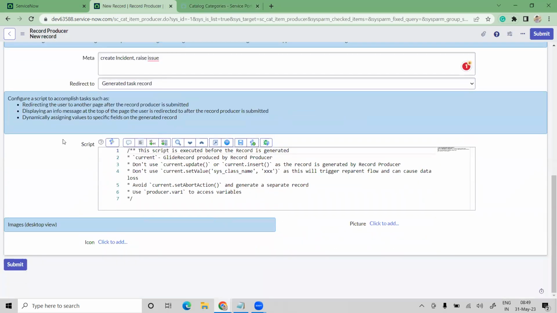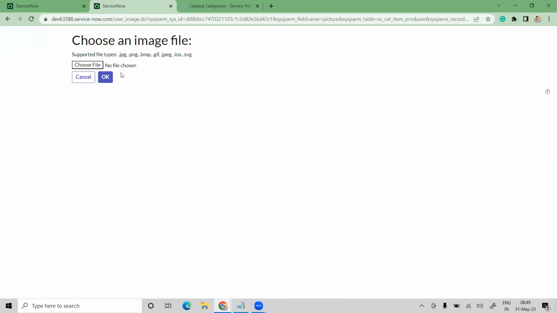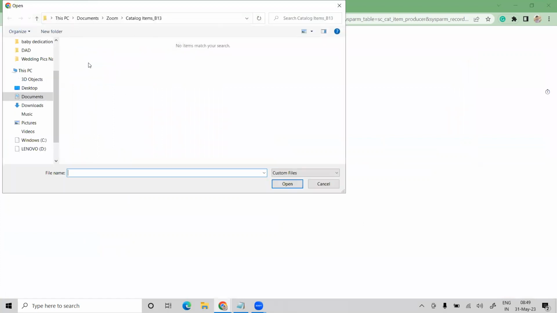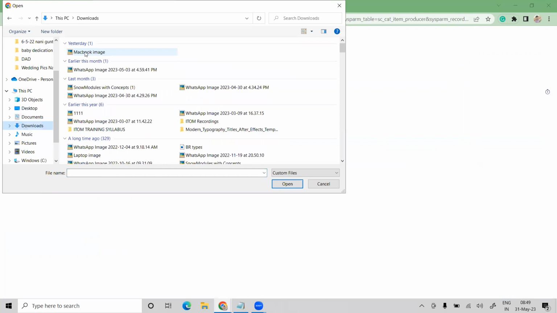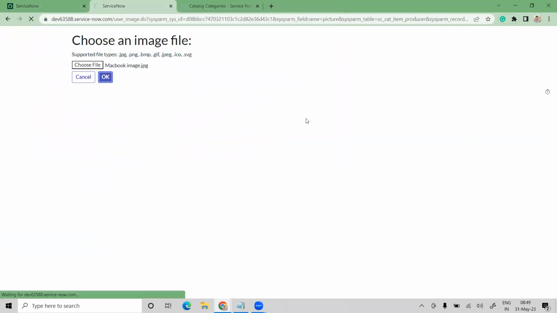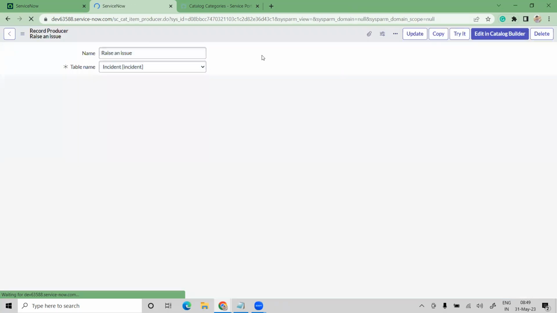If there is any script-based requirement where you need to extend something, you can go ahead. You can add a picture and icon as well. Anything is fine. For Raise an Issue, you can go with help icons or any icons depending on the organization. As of now, I'll use an image from my local machine. Yesterday I added a MacBook, so I was just using the same thing.